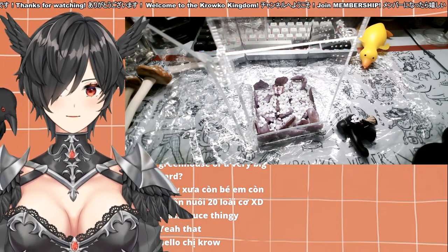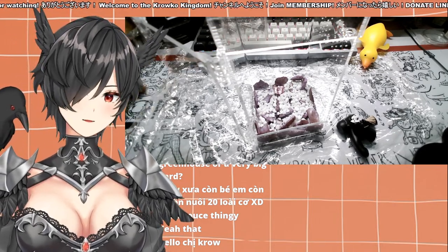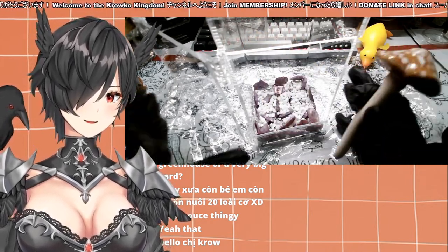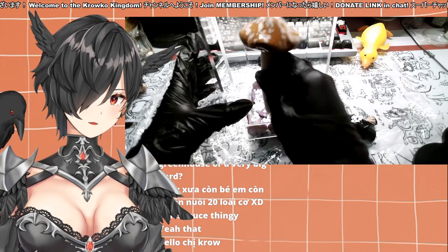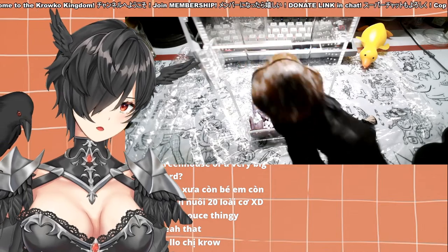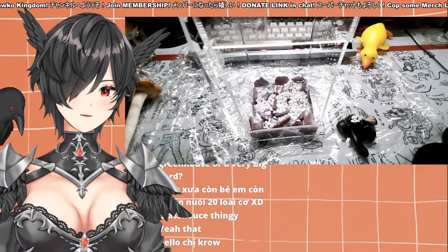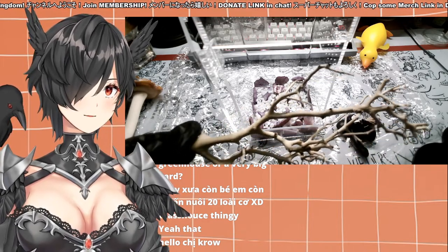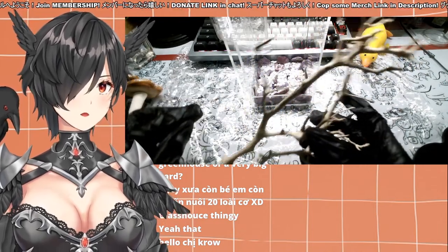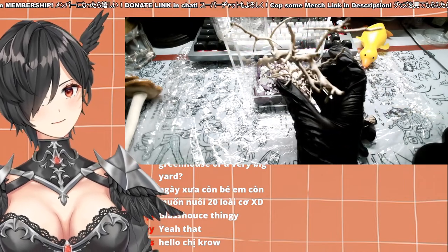Alright, so now I'm gonna do something really ballsy. I'm gonna put the substrate in. Wait, before that, maybe I should try out some ideas. So, here's the issue. When I bought this, I didn't have the plastic case, so I didn't know how gigantic this mushroom would be in this case. And then, there's this piece of wood that I picked out at the market. I think it looks really beautiful and artistic. But the issue with this is also, it is a tiny bit big for my enclosure.